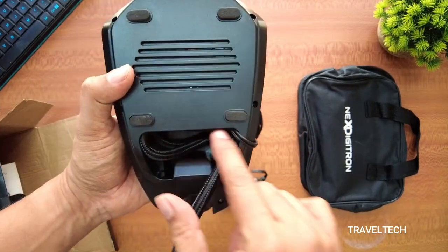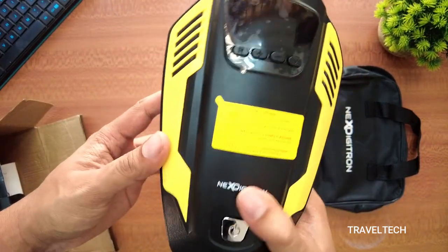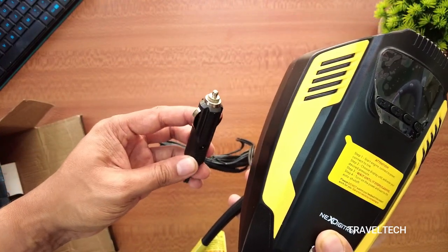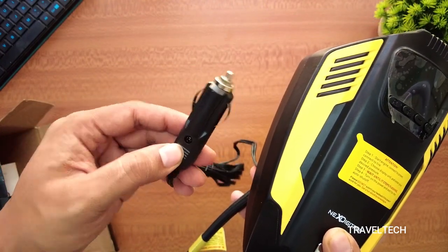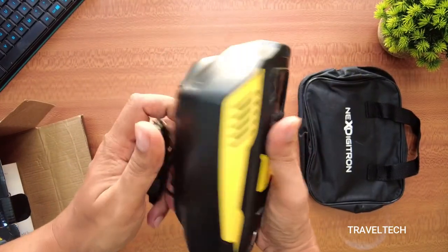So here they have provided a space to put in the air pipe whenever you're not using this air compressor or the air pump. And here is the power cable which goes into the 12 volt socket of your car, and here is the socket port or the socket adapter. So guys, it's a fairly small device and it's very easy to hold, easy to carry kind of a device.